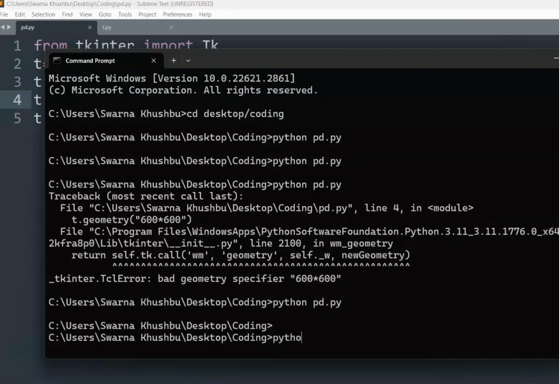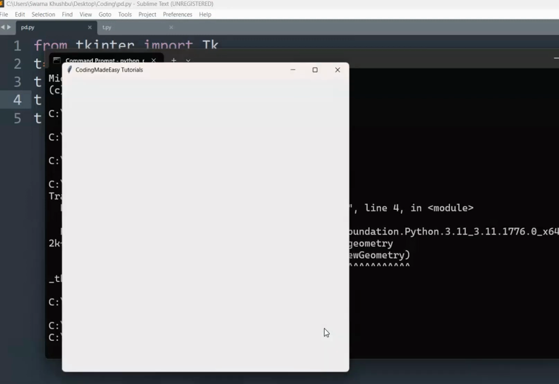So I'll write pd.py, and when I press enter, now if you see the app, Coding Made Easy Tutorials, the size is fixed, it's 600 cross 600. Similarly, you can adjust the size of the application which you are trying to create.